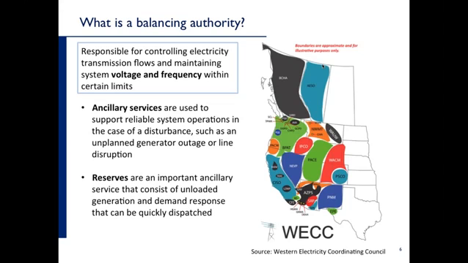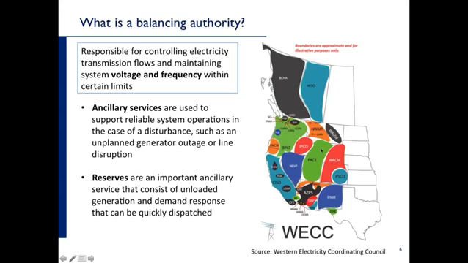The map that you see here is from the western part of the United States. We thought this would be a nice example because there are many balancing areas in the western part of the United States, and you can see each one of them here in color. This is a very stylized picture. It doesn't really show anything about the transmission system. It also does not show how some of these areas are connected.